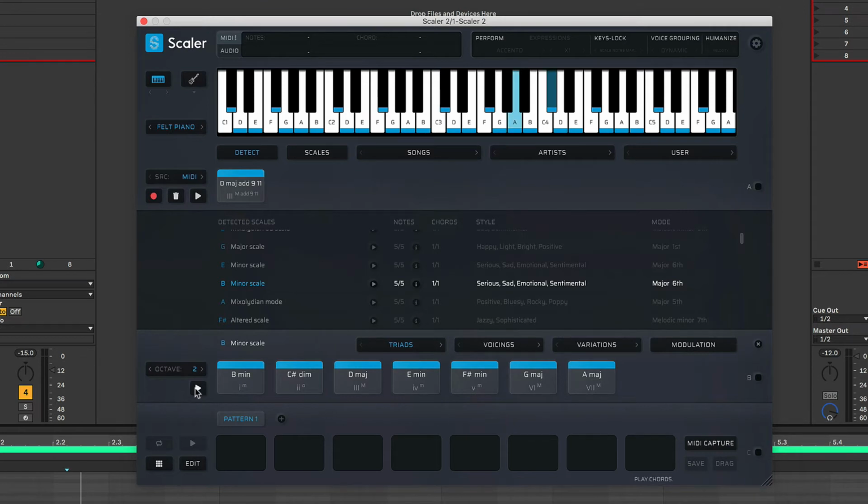So if I was to press play right now, okay, so what's it doing there? It's just in the second octave, it's playing simple triads. As you can see, we've got triad selected here, and that's all in the B minor scale. So if you like some of those simple triads, then you can just drop them down and start building your progression, which they call a pattern. So first of all, if you click on that, you can hear it.